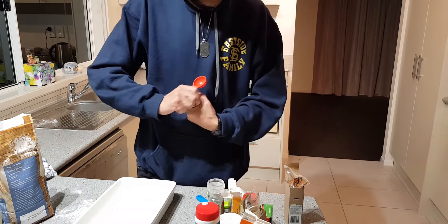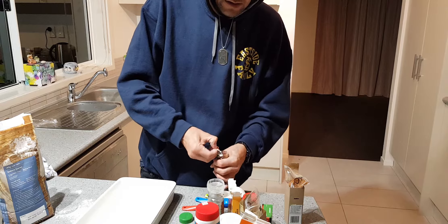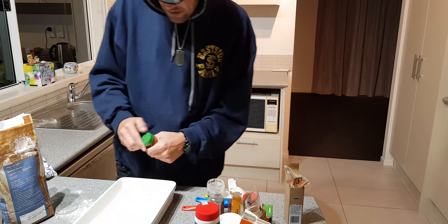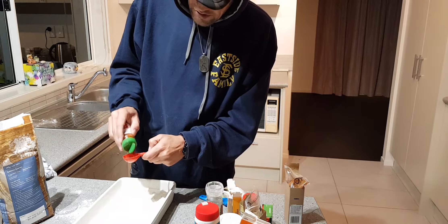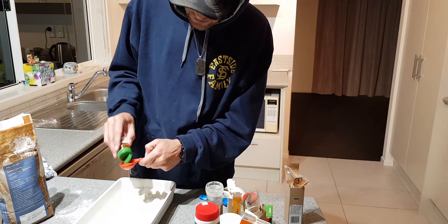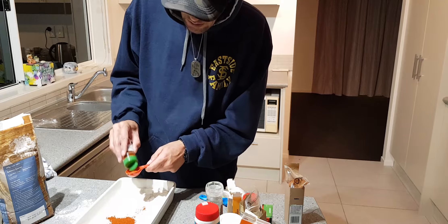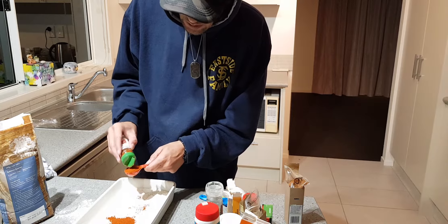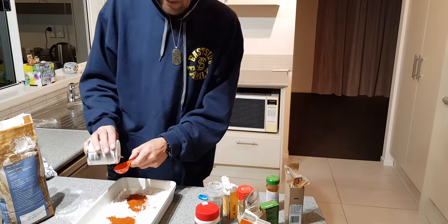This is the key ingredient — smoked paprika. It gives it a bit of color and it's gonna give it heaps of smoky flavor and a bit of heat. It's nice stuff — you should put it on chips when you cook them in the oven, or even just sprinkle them over when you're done. I'm gonna do about two healthy tablespoons of this stuff.